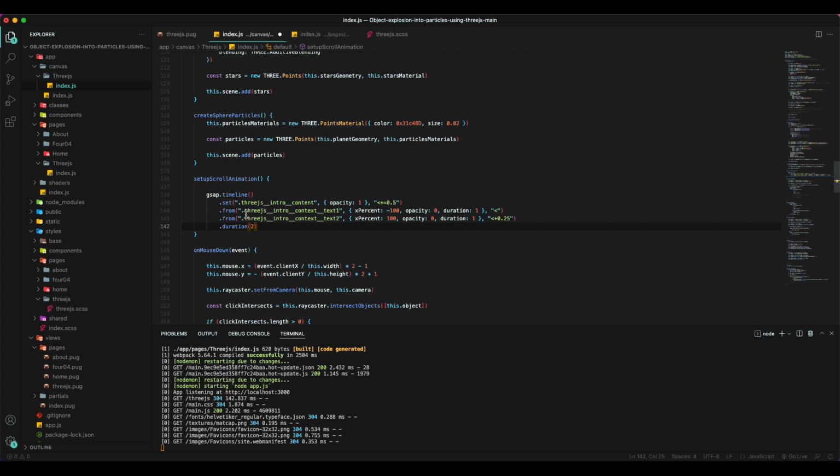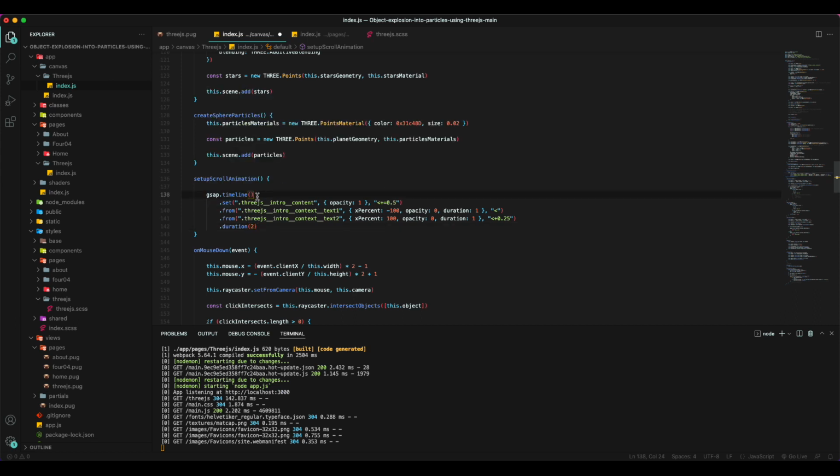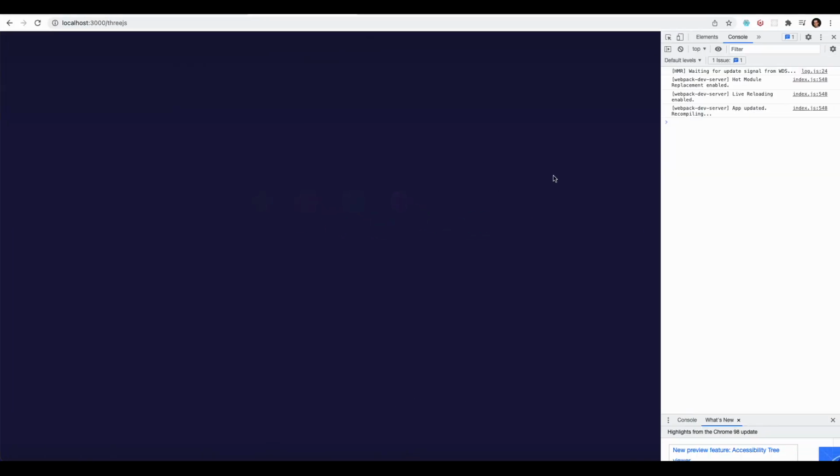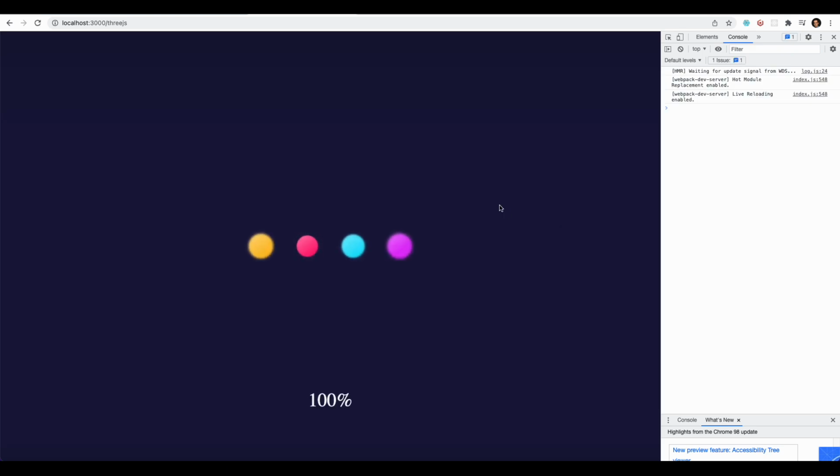So this is GSAP stuff. If you don't know the details, I'll put some links in the description box below so that you can check it out. Basically we're gonna bring the opacity to 1, and then bring them in from the right and left of the screen.